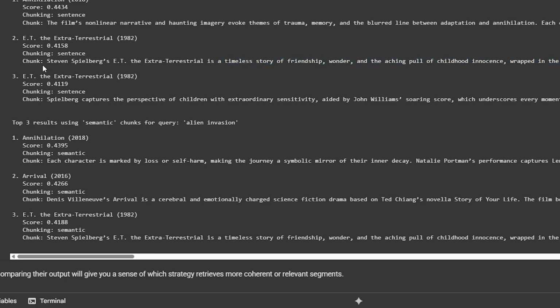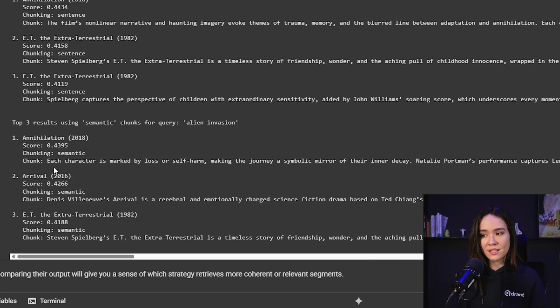This is the same chunk of sorts, right? But still, this one for Annihilation is a little bit different. We have here, "Each character is marked by loss or self-harm, making the journey a symbolic mirror of their inner decay."